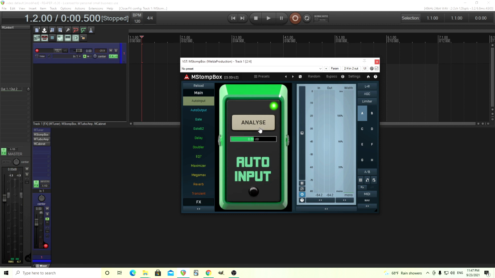Just click the Analyze button, strum your guitar as hard as you can, and then turn Analyze off, and it will set the dBs to equal what 0 dB would be. So it'll boost the gain for you if you have, let's say, weak pickups or something like that. It does it for you automatically instead of you having to turn the gain up to the input of an amp or something.